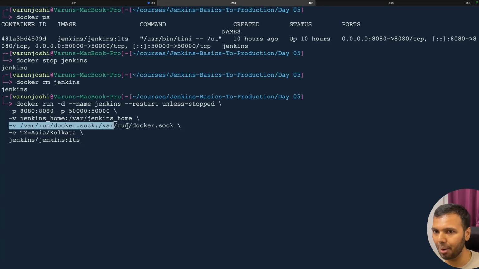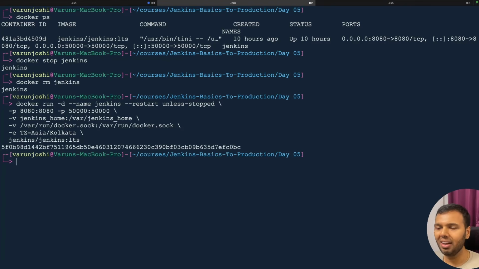This is the second named volume that we are mounting. Here we are saying /var/run/docker.sock, find this and map this onto /var/run/docker.sock, as simple as that. Here I'm defining the time zone and I want to use the Jenkins image, which is the latest. So I'll press enter and this will create the Jenkins container for me.